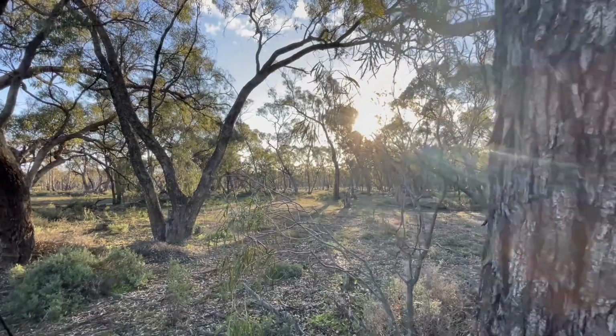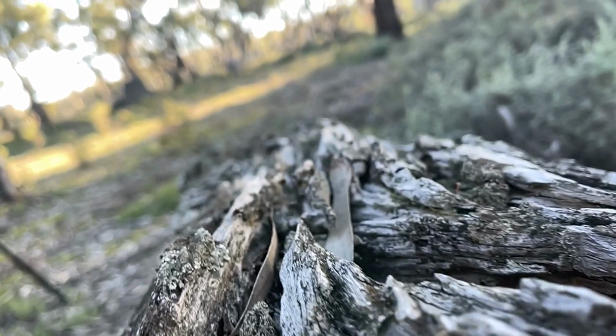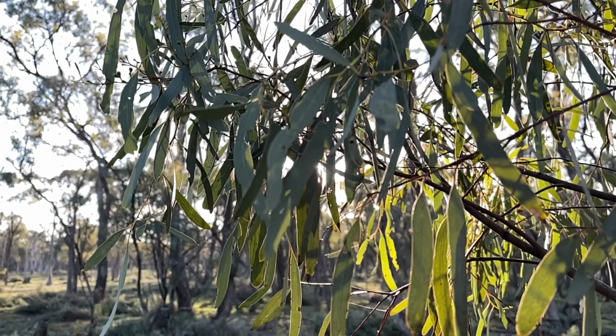So far, we've had a number of shots building up. We had the opening shot. You saw the log in the bottom. We went to that log, went along that log. So we started here, went down low, and we're going up high, looking through those leaves. The next logical place to go is straight up as well.